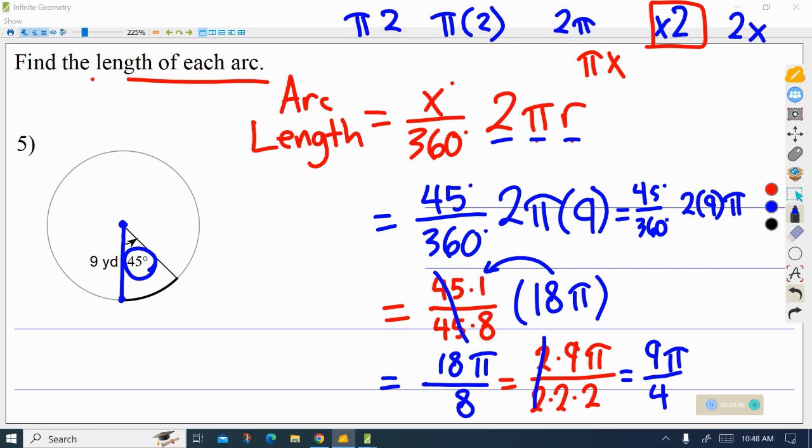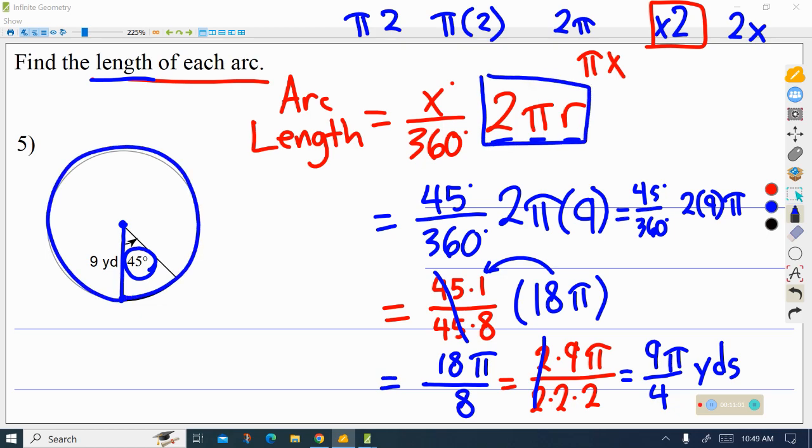The only thing that's missing would be yards, okay? And just yards, not yards squared, again, because this is length, okay? So I want you guys to realize this formula would tell us how long a string would be if it was around the whole circle, all right? But the arc length is telling us how long only this little piece would be, that covers this little angle of 45 degrees of the circle. That would be about 1/8 of the circle. It would be exactly 1/8 of the circle. That's what this is showing us, all right?